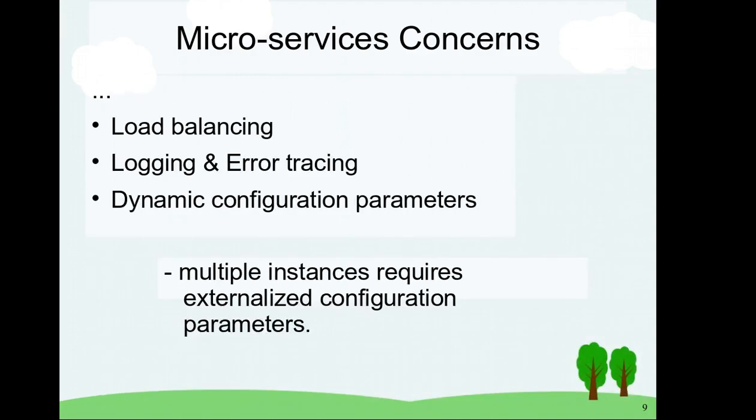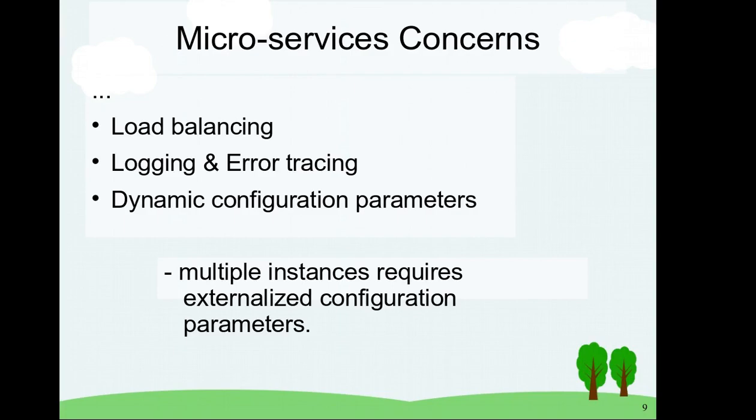So the next one is dynamic configuration parameters. When we have multiple instances of an application and we have multiple microservices or multiple applications, like up to 10 or 15, we need a way to maintain the configuration parameters used by each of the microservices and each of the instances in a centralized way. For example, the database URL and port and username and password used by the applications should not be within the bundled applications themselves, because we have multiple instances and we may want to change things on the fly.